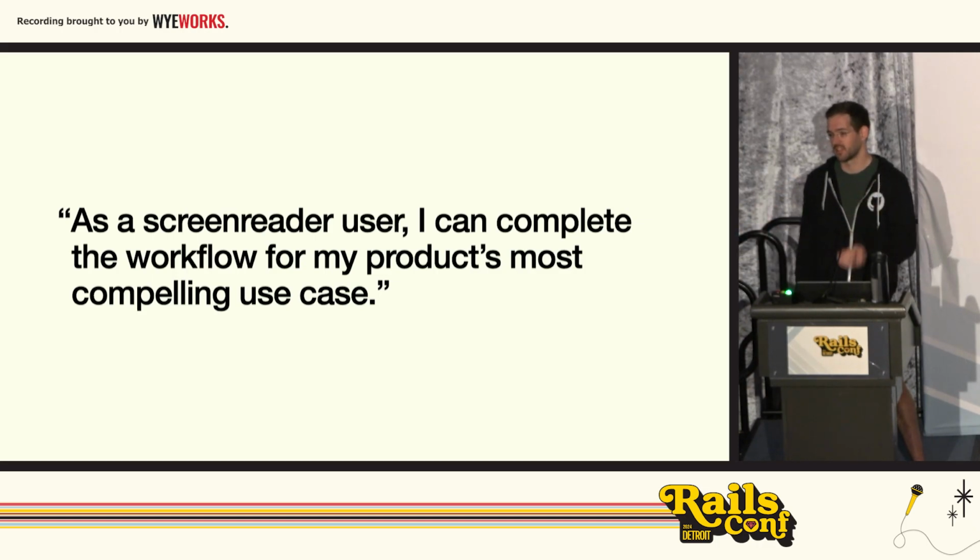And it's pretty easy to go to a C-suite person and be like, hey, we need to prove that the fundamental reason you started this company works for people who are blind. For GitHub, you can imagine what that might look like. We have actually a couple of these. One is like, I can open a PR. Another one is I can merge a PR and go through the code review process. Another one is I can use GitHub Actions to review checks.